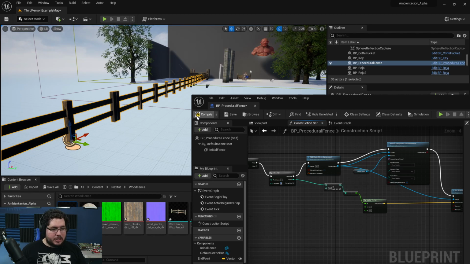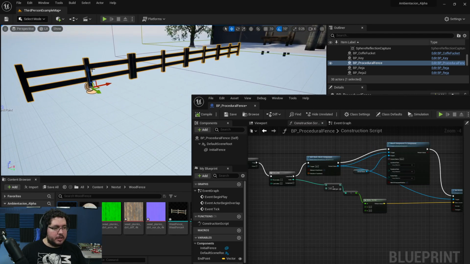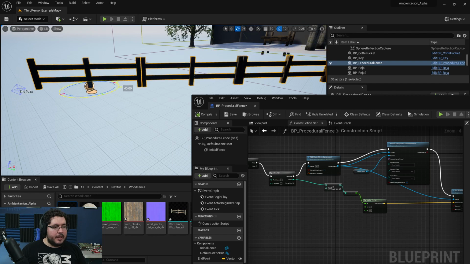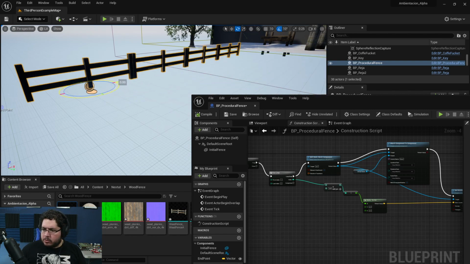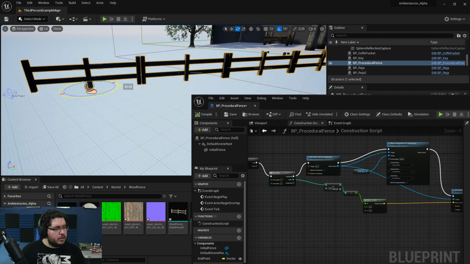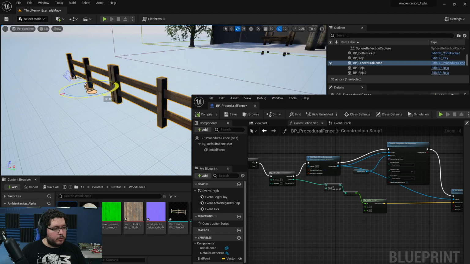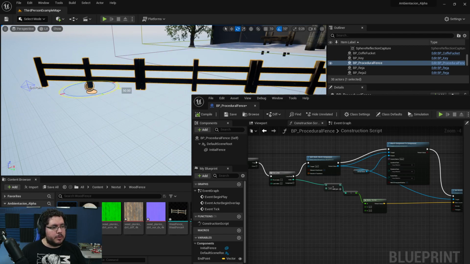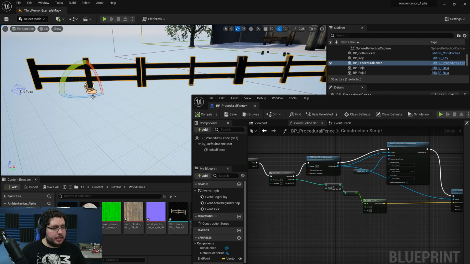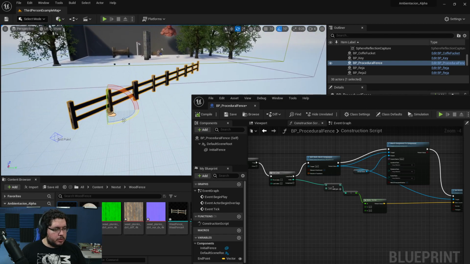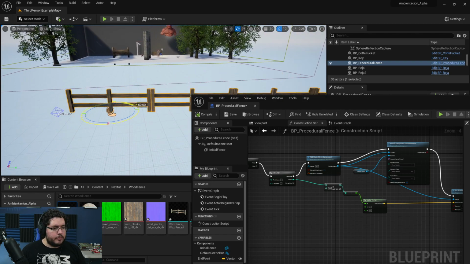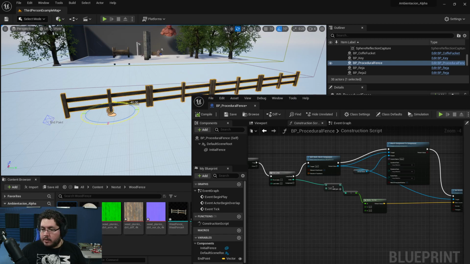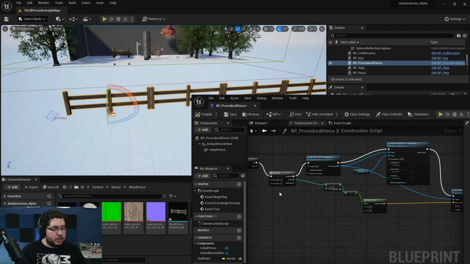So let's go back to something like a tree so that we can see this a little bit clearer. The rotation is working nice now. This was a bug back in 4.16 or something. When you rotate this thing, it would get a different rotation. But no, it's working pretty nice now. That's cool. So we're not going to have to add any. There was another world rotation that we had to add to make sure the rotation was properly working. But now it's working perfectly fine.